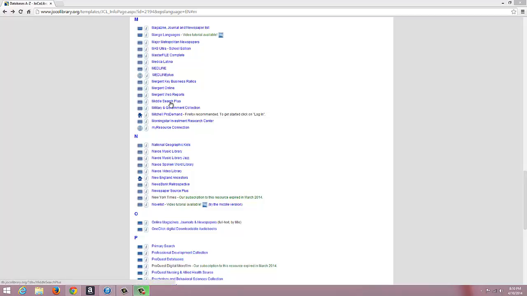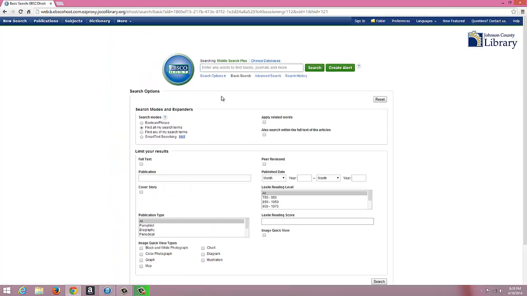This video provides a brief overview of Boolean searching and limiters in databases. I'm using the Johnson County Libraries database, Middle Search Plus, focusing on middle school research. Before beginning any search in any database, stop and take a moment to familiarize yourself with the layout. Look around to see where you would begin a basic search.